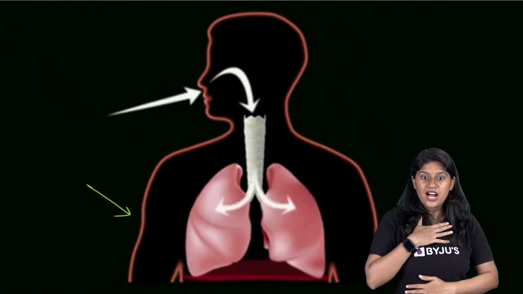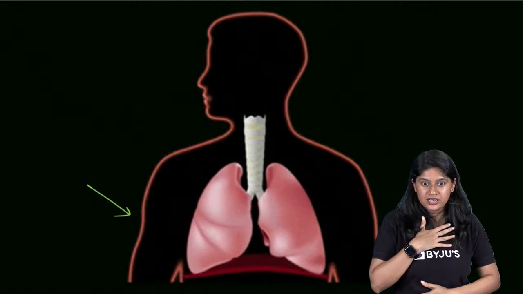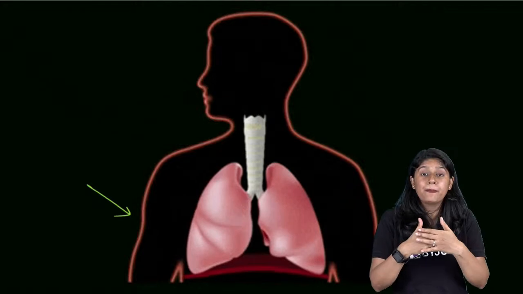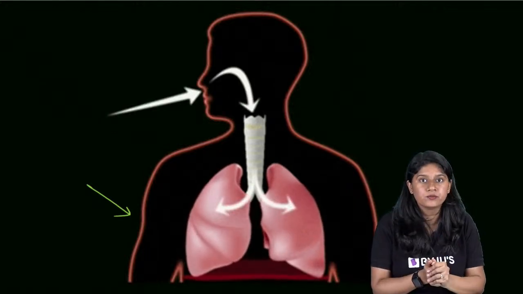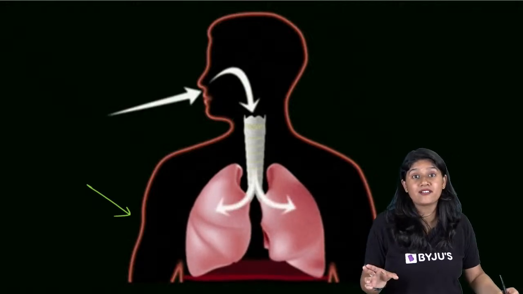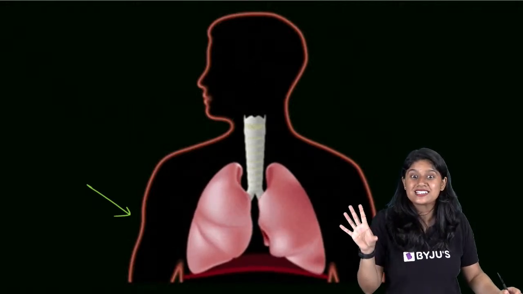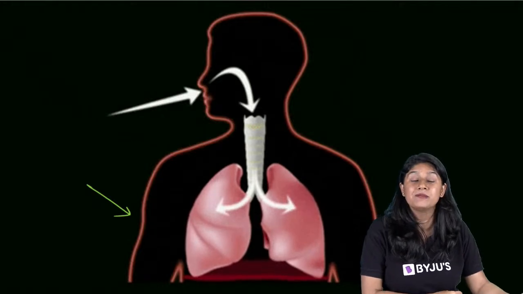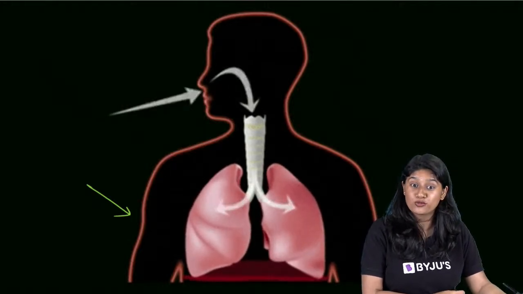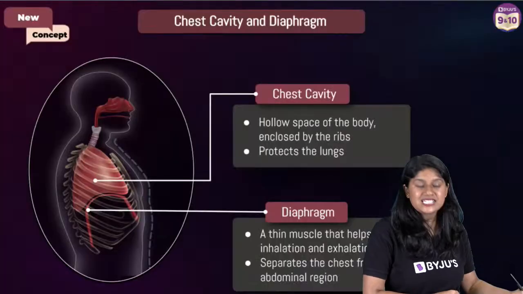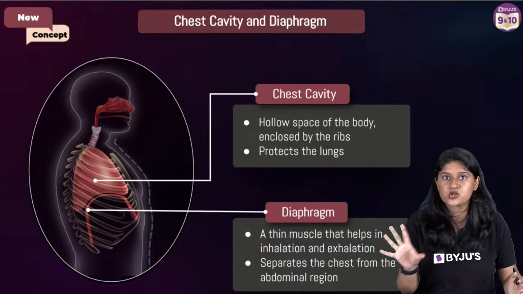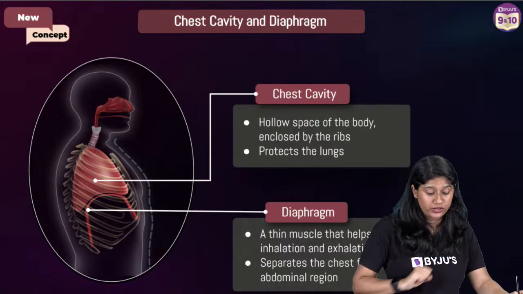Everyone, our chest comes out, right? When we inhale and exhale, we can feel that our chest is moving up and down, up and down. We all have experienced that. So now let's understand how this whole thing is happening, and we call it the mechanism of breathing. Again, a very important topic from the exam point of view. Let's get started, and we'll be learning this with the help of amazing visuals, and I'll be checking your knowledge also.